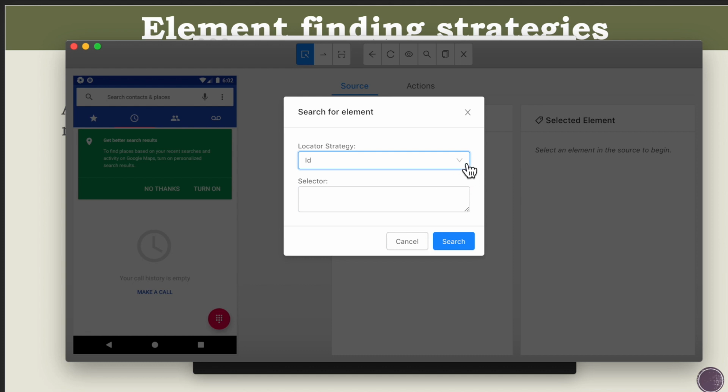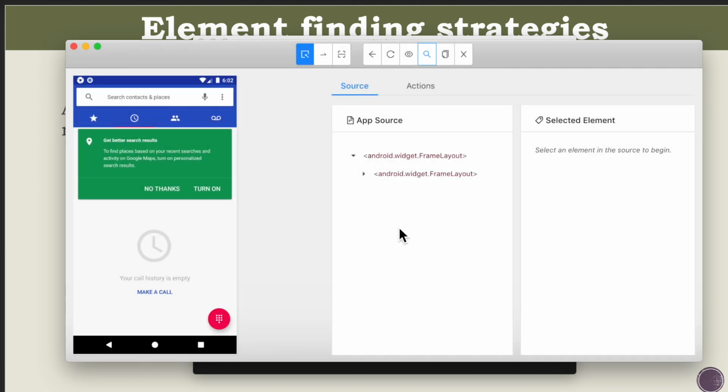If you have any locator, you can execute it in here. If you search for some ID and it is available on the current screen, it will highlight that particular element. We will see that at a later point of time. At this moment, let's see a few of the elements and how Appium Inspector gives them to you.